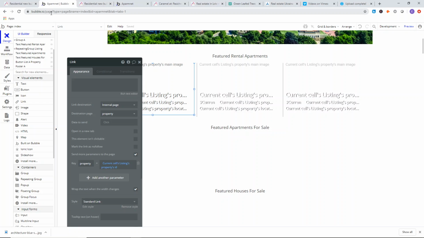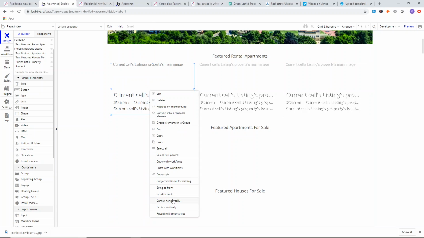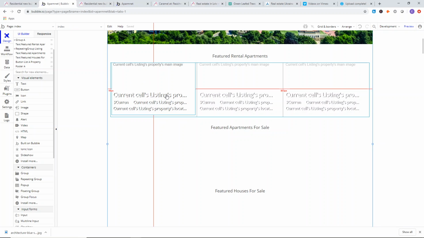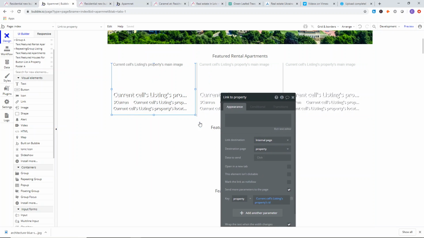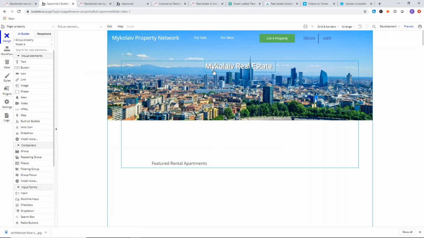So it's just going to read, for example, our chosen domain slash property, and then property question mark equals that particular property. Okay, that might have been a little confusing. I'll show you directly what I mean in just a minute, but that's all we have to do. And we're all set now to click here, and it's going to link to the property page and display the relevant property that we created.